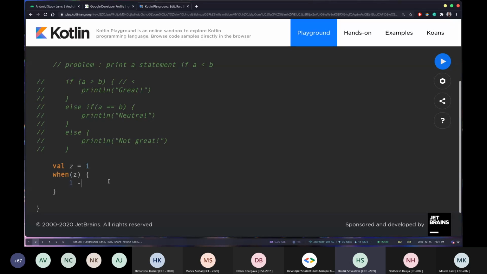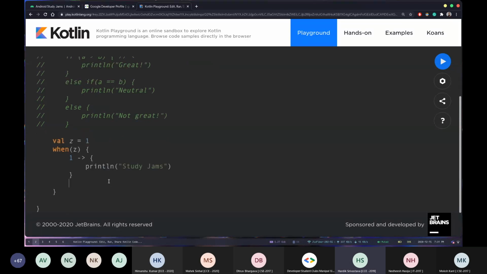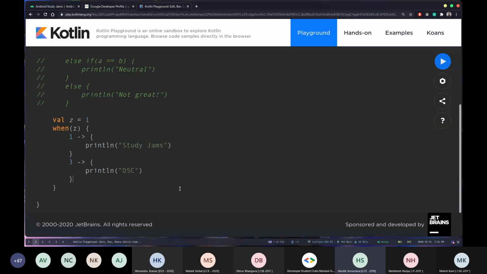So let's say for the value of 1, I want to print, maybe let's say something else, like I want to produce study jams. Yeah, let's do that. Now let's say when the value of z is, let's skip 2, let's directly go to 3. Let's say when the value of z is 3, we want to print, let's say DSC maybe. Yeah, so let's take that condition.